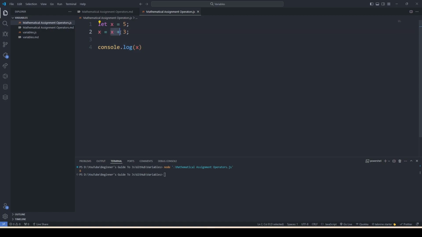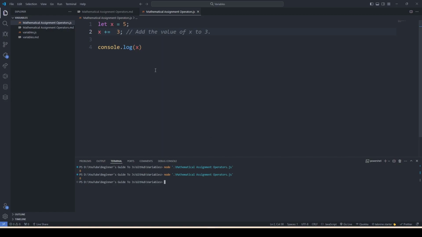Instead of writing this, I can just write this, x plus equals 3. What this means is add 3 to the value of x. This means the same. Now let's see if I console log it, if I get 8 or not. Yes, I'm getting the same answer.